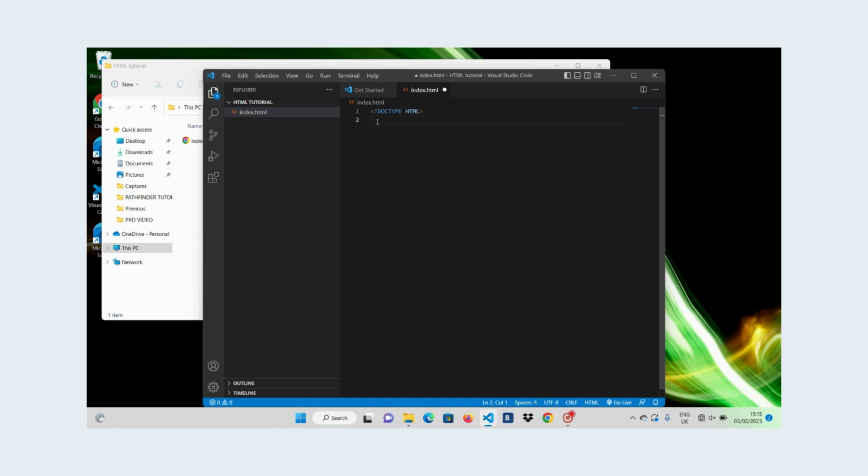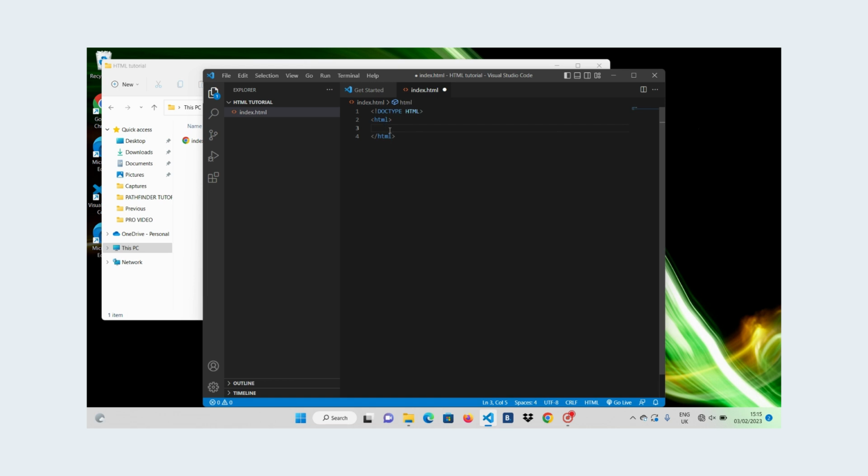So the next thing I'm going to write is the root element, which is the word HTML. Sorry, not in capital letter. HTML in small letter. Then you close it. So you can see that once you put the greater than sign, there is a corresponding closing tag here. So that is how HTML works. In every HTML, if you have an opening tag, you must have a corresponding closing tag. But in some rare cases, you may have some code that does not have a corresponding closing tag. So when we get to that, I will give you examples.